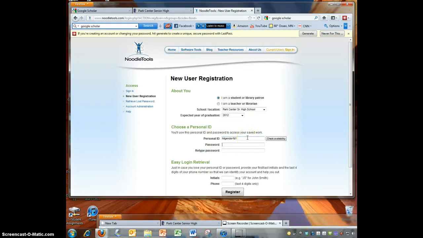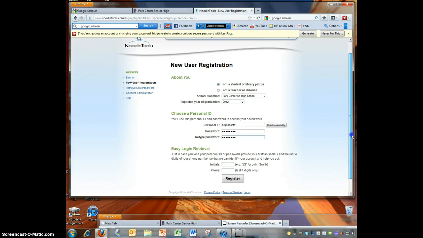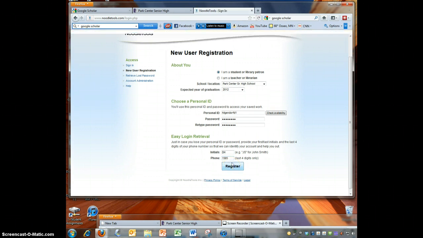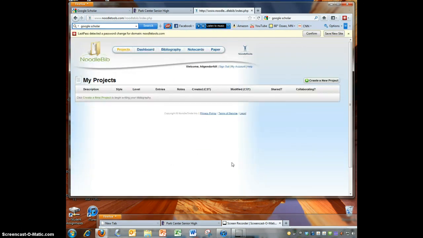And then give it the same password that you use for your regular profile when you log onto your computer. And the reason I'm suggesting this is so you don't have to try to remember multiple passwords and multiple usernames. And then you just put in your initials down there. For me, it's DH for David Hilgendorf. And then just the last 4 digits of your phone, and that's so that they can recognize you later on. Oops, I put in the wrong numbers. So they can find you later on in case you can't remember some of your information. And then go ahead to the next screen.